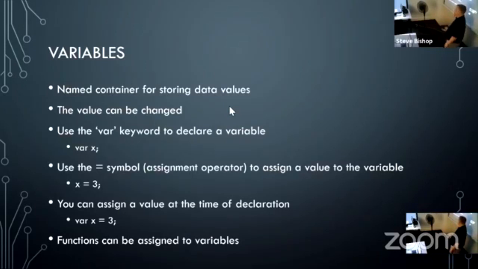Functions can also be assigned to variables. We'll talk about functions shortly. But one of the really tremendously wonderful things about JavaScript is that functions can actually be assigned to variables. It's a weird concept. It's one of the reasons we call JavaScript a functional language, because functions are what we call a first-class citizen. They are of utmost importance in JavaScript. It's so heavily oriented towards functions; they are the thing that operates JavaScript. So functions can be assigned to variables, which is one of the reasons it's called a functional language.